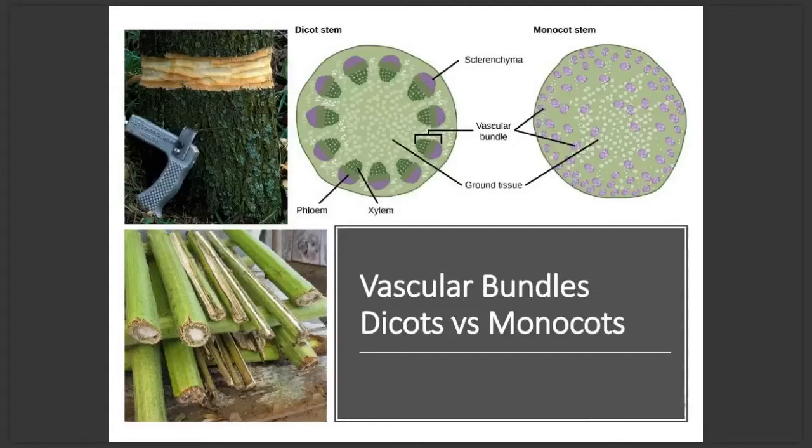Now, because trees are also dicots, it is very easy to kill them, if you're that way inclined, by a process called girdling. Now, that is what has been done to the tree in the picture above. By removing a section just 3 to 5 centimeters deep, all around the trunk, they have removed all of the vascular bundles from that tree section. So no more water or food can travel up the trunk. The center of the tree is just wood, which does not contain any vascular bundles. So there's no water carrying capacity within the inside of that tree.